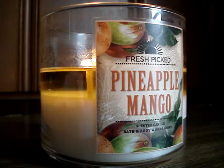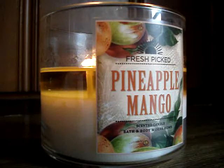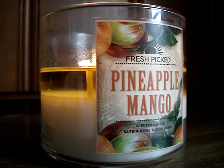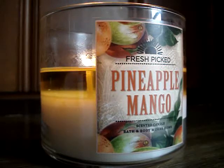It kind of disappoints me because I like this scent. Thankfully I stocked up on the one that was part of the Fresh Picked in the spring, because that one was excellent — good throw, good burn, top to bottom, no worries. This one is the total opposite. And it's in the White Barn collection. Why is it in this collection and not burning? I could see if it was flawless in this collection, but it's not even flawless.